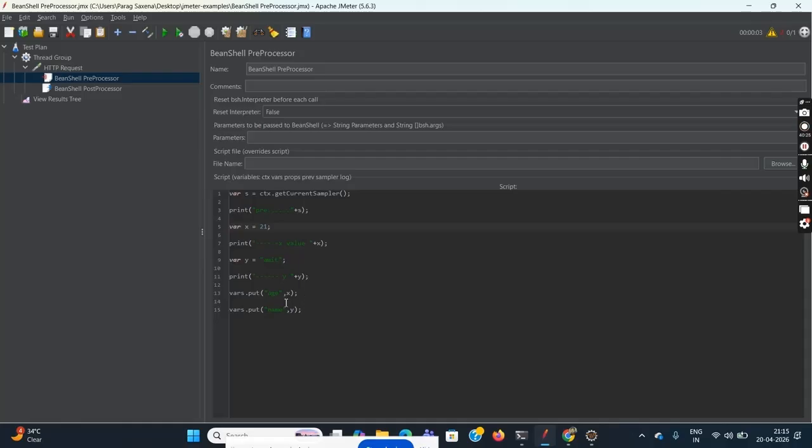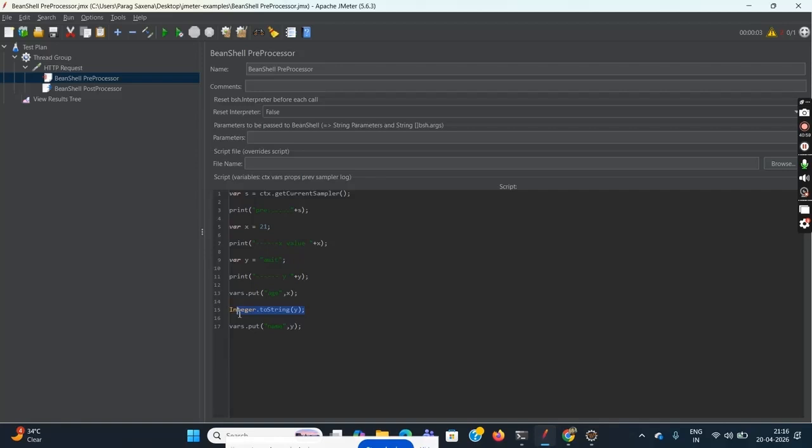So I can write Y or integer dot to string Y. If you remember, this is the wrapper class Integer dot to string, also you can work, or write x dot to string also you can write.